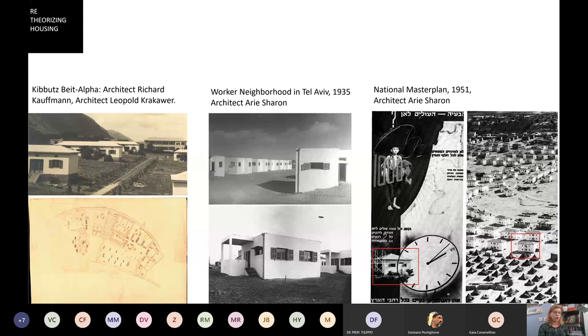However distinct in terms of ideology from one another, so specifically the communist socialist kibbutz differed significantly in ideology from the capitalist Hebrew city and from the statist master plan, for all of these projects, architects played a decisive role, since Zionist society in all its fractions seemed to take as a given that architecture was relevant and cardinal for the cultural, political, and economic project of homeland. So Zionists have not doubted the significance of architecture as a necessary discipline around the table, perhaps due to the analysis of the Jewish problem as one that lacked a physical vessel for Jewish culture and Jewish life. And for this purpose, they needed professional form givers experienced in shaping spaces for a new society, namely modernist architects.